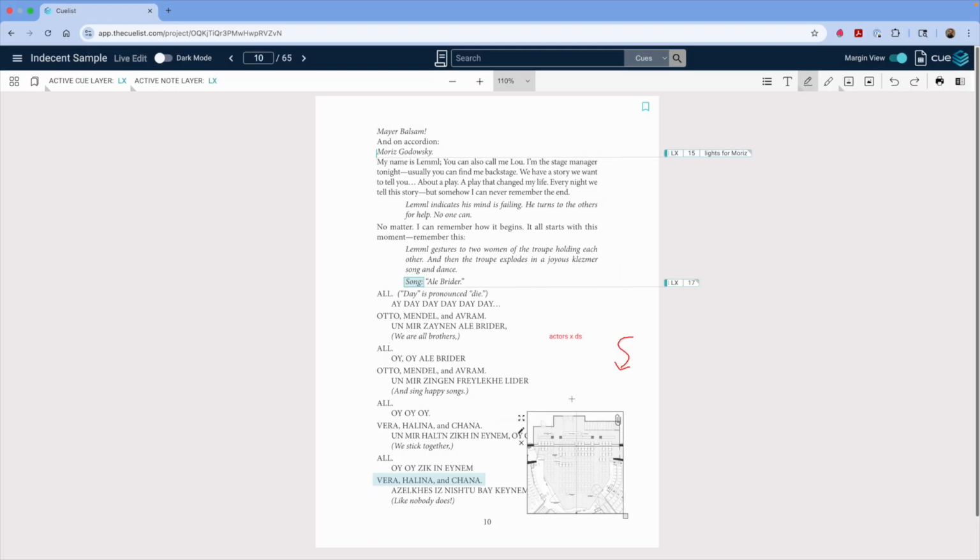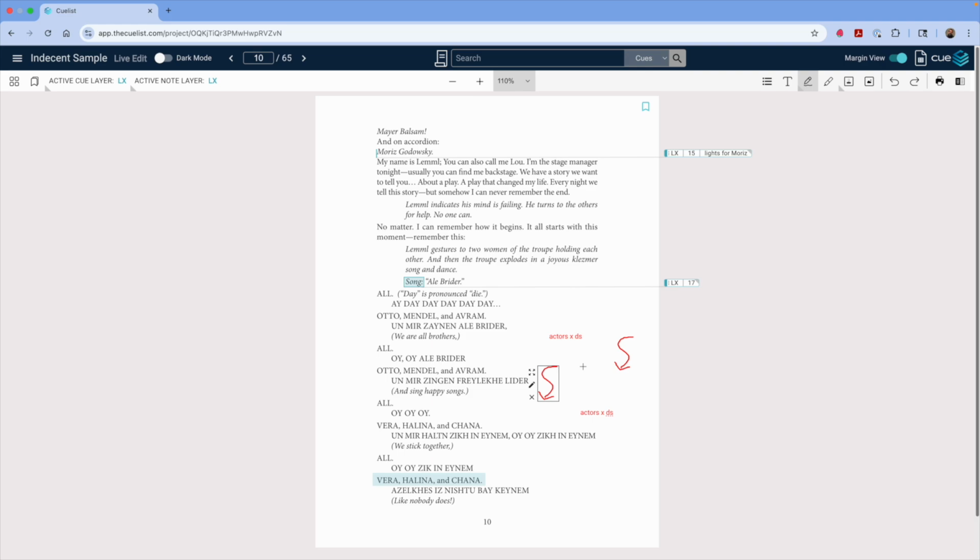Now, one of the features that's really nice about our notes is that if we select a note and we use the keyboard shortcuts for copy, which on a Mac is Command C, and then hit Command V for paste, we can drop that exact note over. That works for any of our notes, so we can do that for drawings, and we can repeat a drawing easily. We can also do that for text and stamps as well as image files. So there's a lot of quick ways to get notes onto the page.